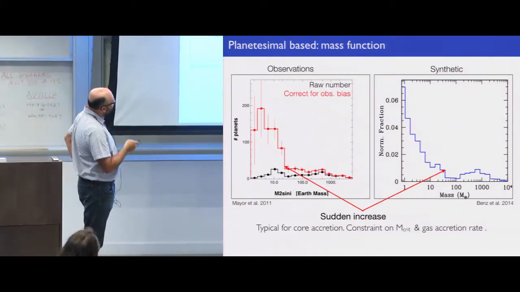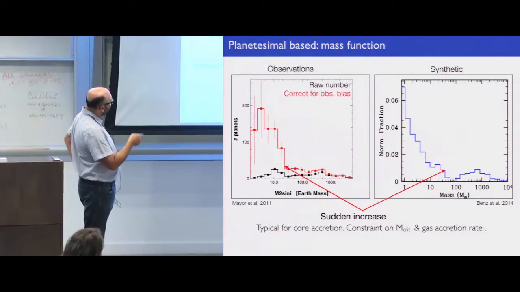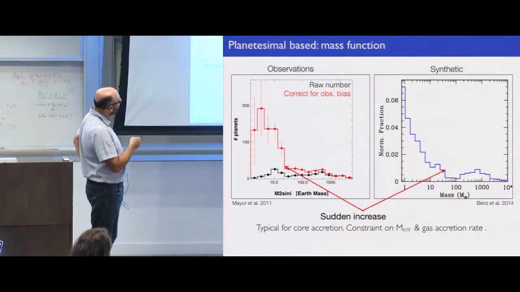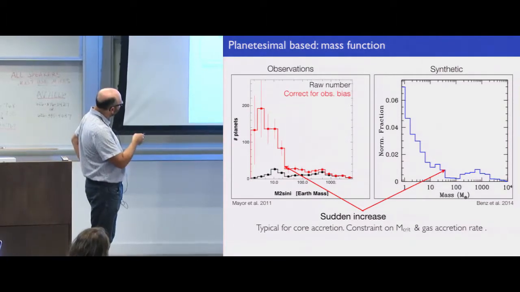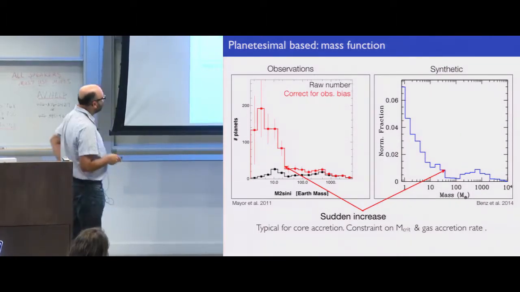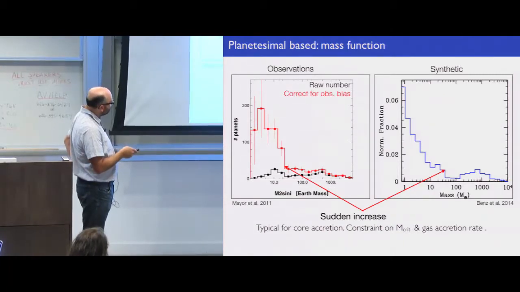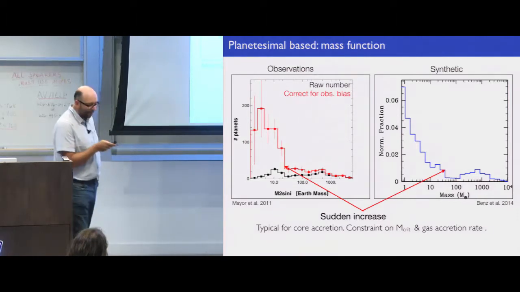Then this is the result of the models, and you see again the fraction of planets versus the mass. And you see that, okay, that's not so bad. We have this general shape: many planets at low mass, and then it goes down around 20 Earth masses, and then you have fewer planets. Now, it's not totally the same, because we see, for example, a dip in the mass region between 30 and 100 Earth masses that we don't see in the data. So that's not exactly the same.